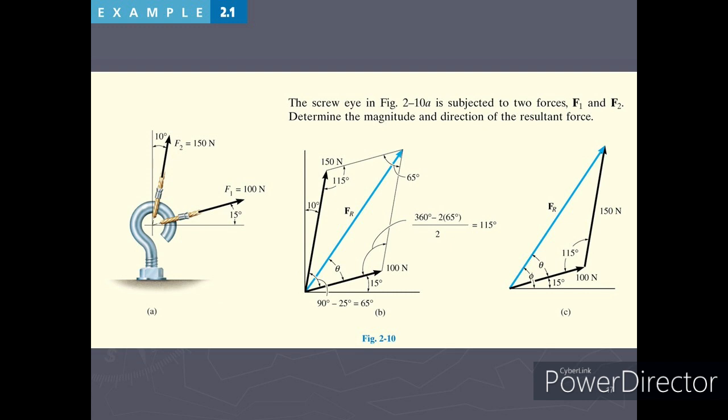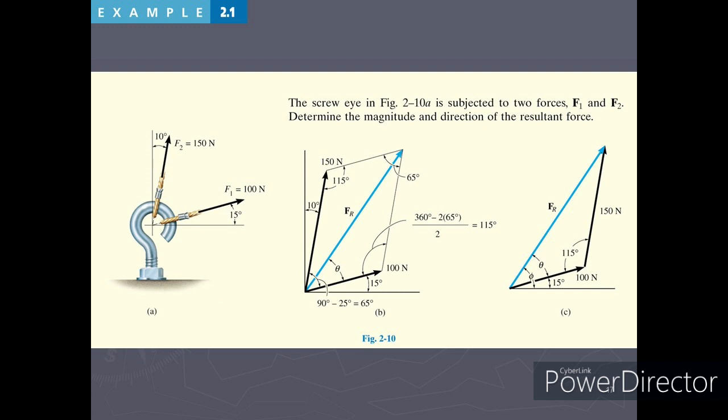So, as such, what we need is this angle, from the resultant to the x-axis, right? But for now, we need to find this angle theta, because this angle is known, 15, so we can add it to theta to give us the direction of the resultant force. So now we can isolate this triangle and work it out to find Fr and theta. Are you following? Yes. Which is what we did here. This is 115.